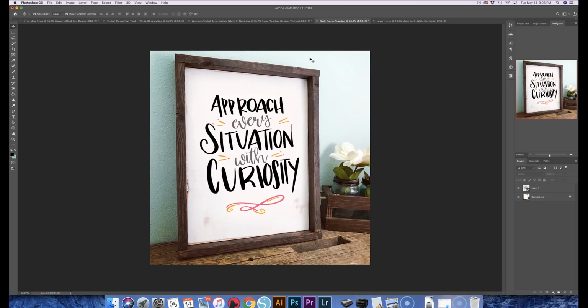Then you just save the Photoshop document. Don't save it as a JPEG. Make sure you save it as a Photoshop document so it saves all of the stuff in there. And then it's already set up for you to just drop in designs whenever you need them. Just make sure that when you're saving the actual finished one, I would normally drop a watermark or something, but you save it as a JPEG in a new file so you don't mess with your original Photoshop document, if that makes sense. So anyway, I just wanted to show you smart objects.